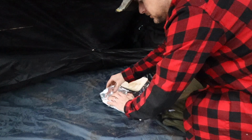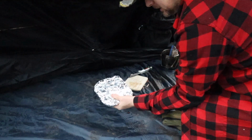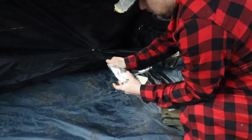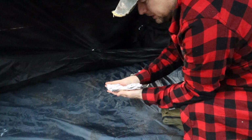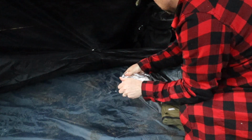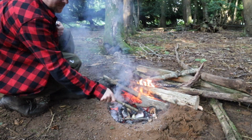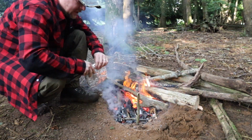Tink's just had her dinner now, she's got some dog food and no doubt she'll be begging for some of this later. So keeping it nice and thin so that it cooks reasonably swiftly over the fire. That'll do. Holes near the edge. Oh, I can't see. Hitting the ground on the edge.